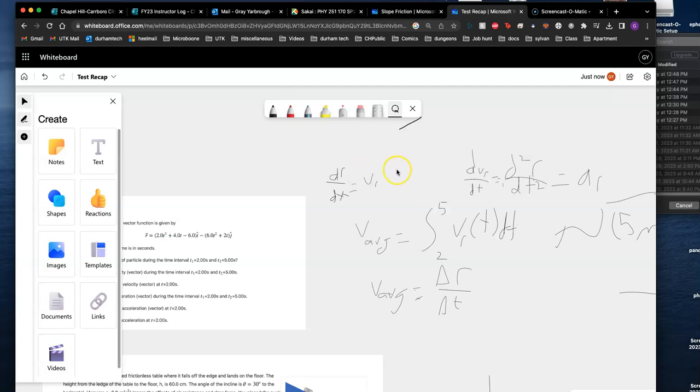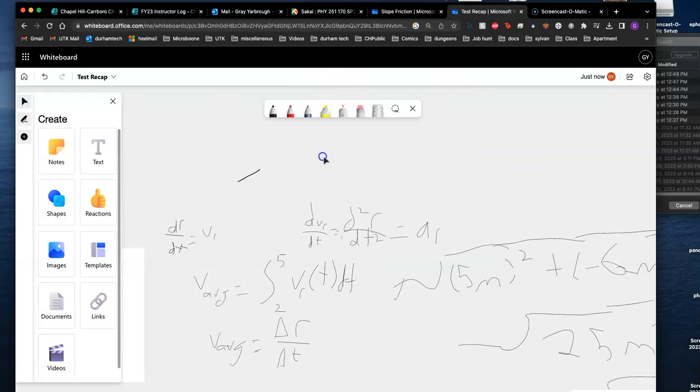Alright, sorted that out. So the derivative with respect to time is our velocity. And then the next step, our derivative of the velocity with respect to time, which is then the second derivative. You could also think of it as the second derivative of our position with respect to time, is equal to our acceleration. We could call it a(r) over here. So yeah, I think everyone pretty much got that.